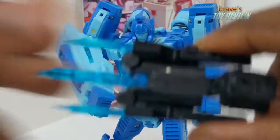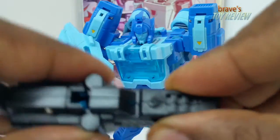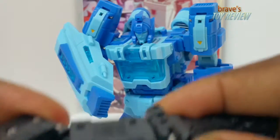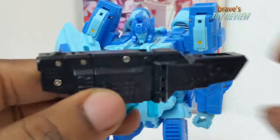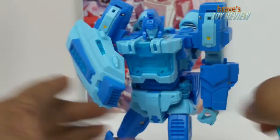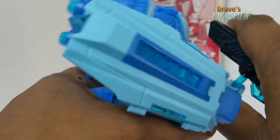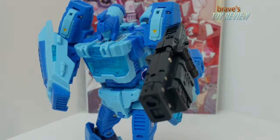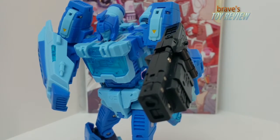And then for this badger claw deal, you got the badger claw. And then you can just swing those back down. Swing this down. Take this, close it like that. And then you have the gun mode. Hold up. There you go. You have the gun mode. And it fits in his hand very snug. And he holds it very firm, very well. So yeah, that's going over the figure. Let's get into the transformation.